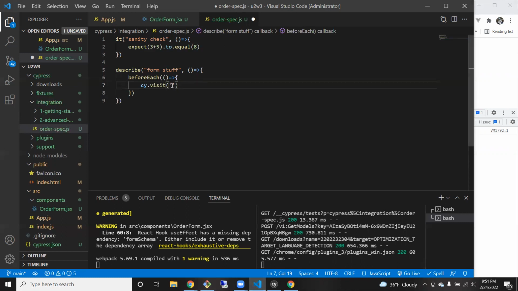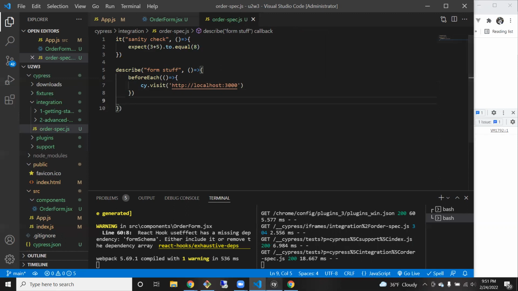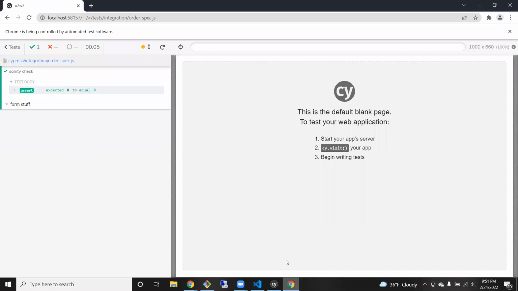So we're going to go to localhost 3,000 before each. So if I just save this and we go back over to this here, we open up form stuff. It hasn't done anything because it doesn't have any its.